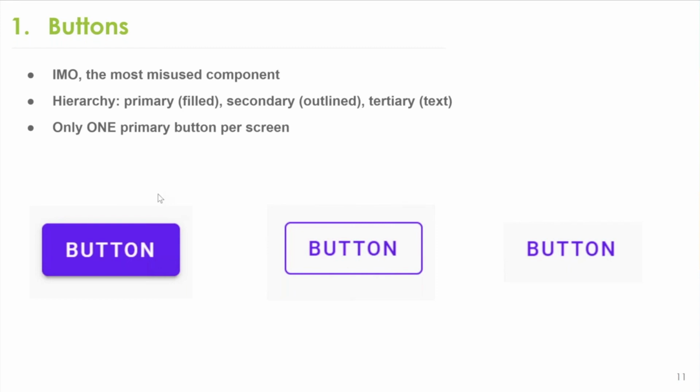And you actually want your confirm button to be either your primary or secondary, and your cancel button to be your secondary or tertiary button. If you have a button inside a modal, then your modal is already the most important part of the screen, and it demands 100% of the user's attention. And you don't need to have a primary button on a modal. It should always be a secondary or tertiary button on a modal.